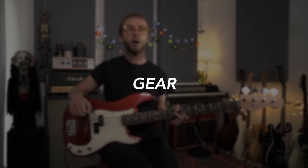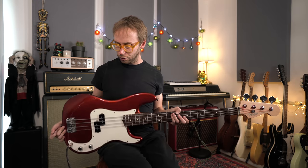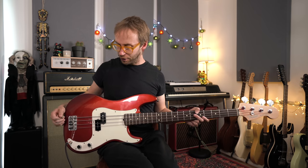Let me talk you through the gear that I'm using today, starting with my bass. And this is of course a Fender Precision. I'm not even sure what model this is exactly. I just picked it up because it was affordable and a really good sounding bass.